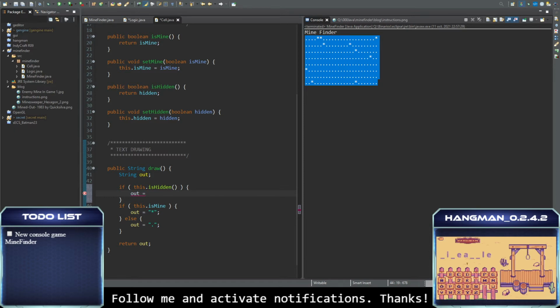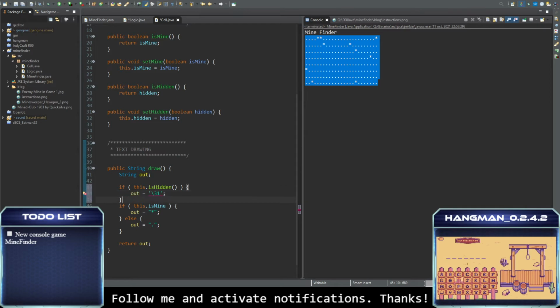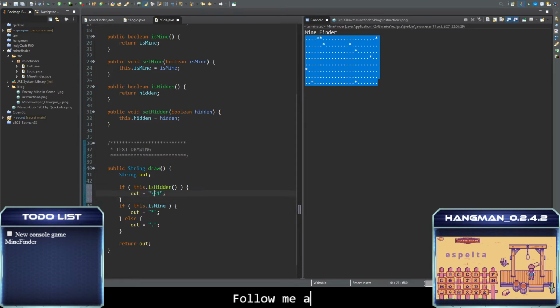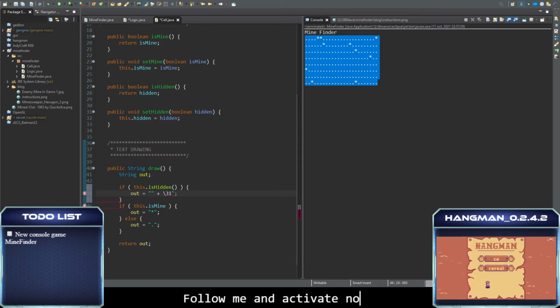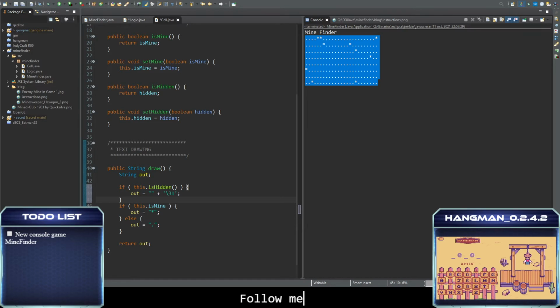Let me try to draw something strange here. For example, less than 32, so 31. Okay, let's try 31. Okay, it doesn't like it. So this one plus a char and char code 31. Okay, if it's hidden, we are going to show a non-printable ASCII char. So I expect something strange here.